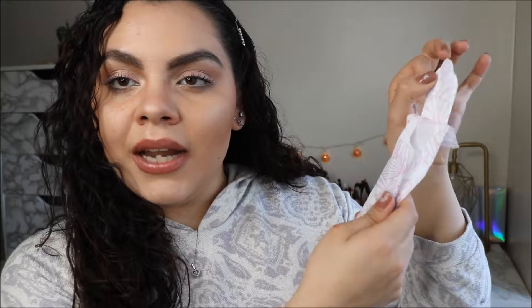One of the non-beauty favorites — and I know this might make some of you feel uncomfortable, but I want to make it a thing to not make this topic uncomfortable because it's a natural thing — now I'm talking about tampons. These have this little pouch where you can discreetly place the applicator and throw it out in the trash, which I thought was a super awesome addition.